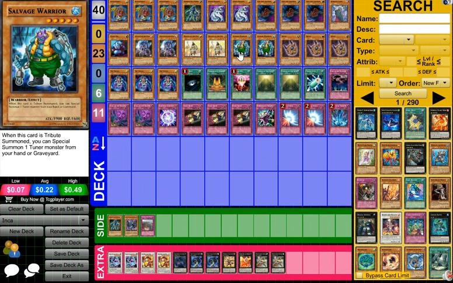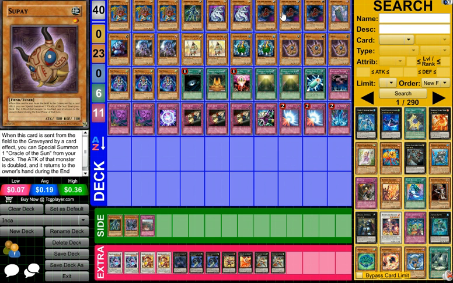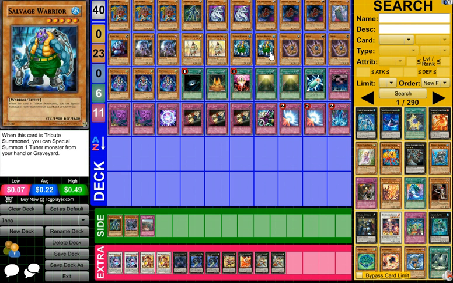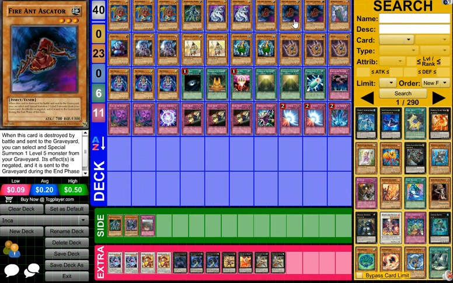Salvage Warrior is very good. It's a level 5 Water Warrior, 1900 attack, 1600 defense. When it's tribute summoned, you can special summon a tuner monster from your hand or graveyard. So, this is the only level 5 in this deck that cannot special summon itself. And the reason for that is if you have Supe or Fire Ant Ascator, you can tribute it for Salvage Warrior, and then use Salvage Warrior's effect to just summon it right back to the field and sync with it.